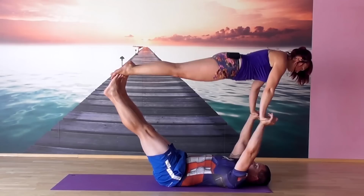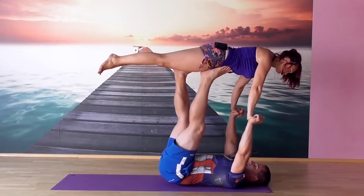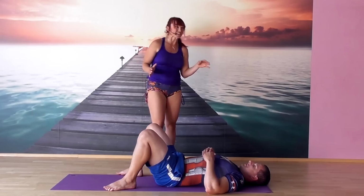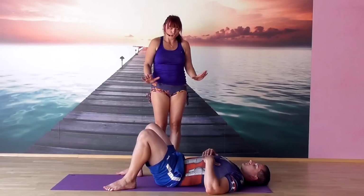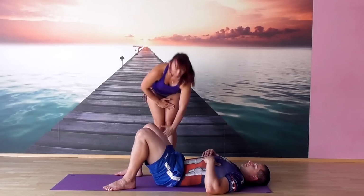I have to push down and then come back. Let's show it once more. Libor did the really hard version with me. I would like to show the easier one, which means that first the feet are here parallel. But when you shift the weight on one side, then he removes the leg and puts it like here, a little bit to the side, in the middle of the thighs, then the other leg in the middle of the shins. So it's easier than to put it straight.